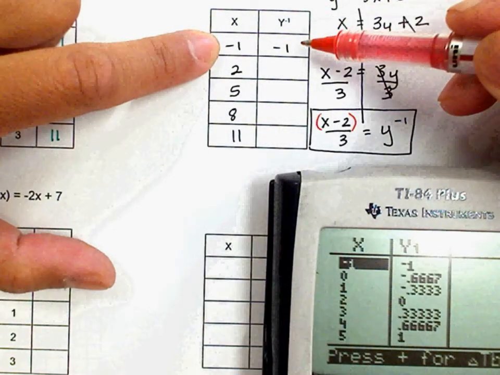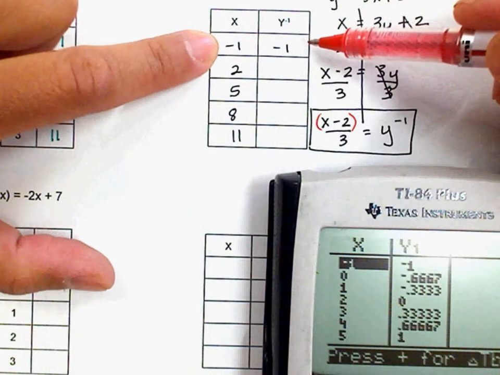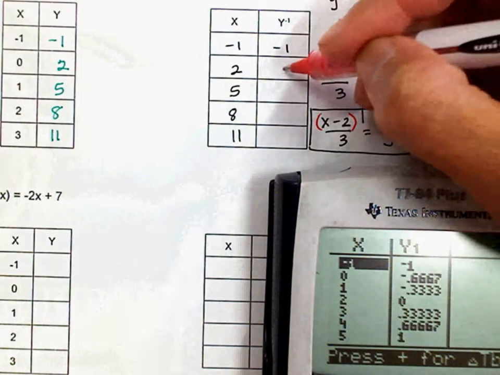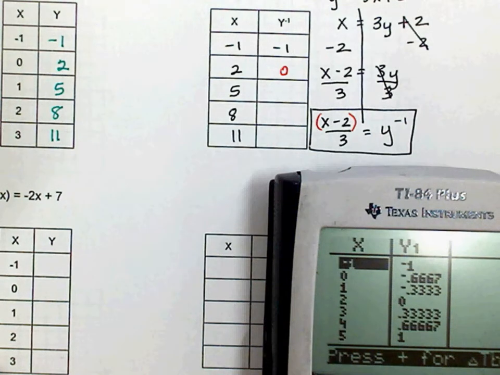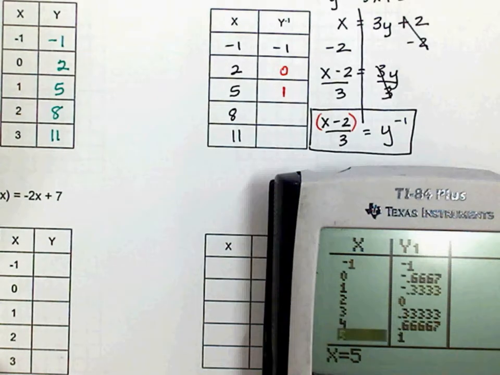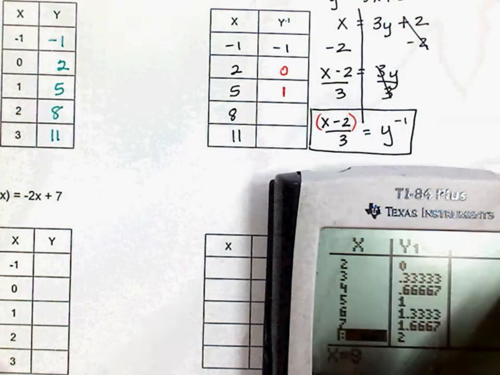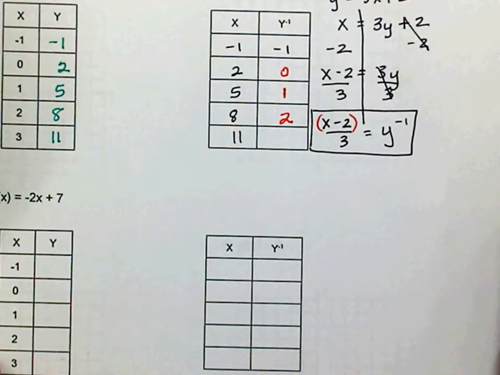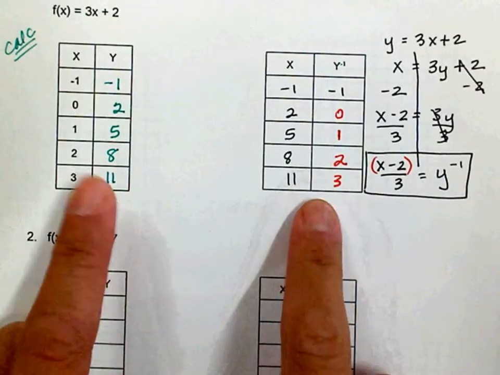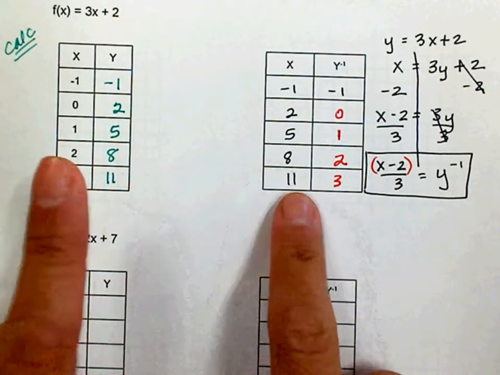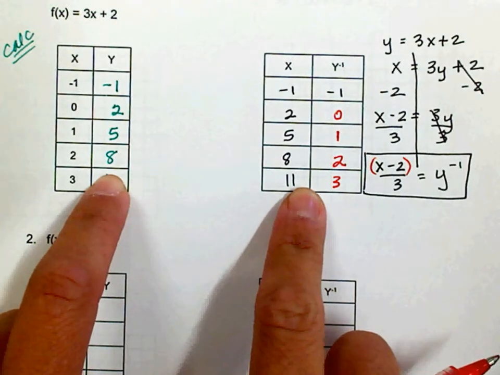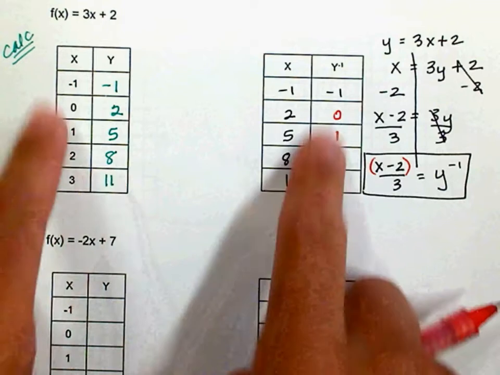Okay. When it's negative one, what is your y? Okay. You guys see that right there? When x is two, what is your y? Zero. When x is five, what is your y? One. When x is eight, what is your y? Two. When x is eleven, what is your y? Do you guys see the flip? Do you see how these matched up? I am radio recording. Please be quiet. Do you see how these matched up? Do you guys see how it just flips?